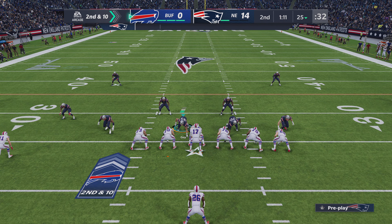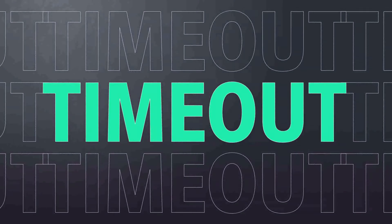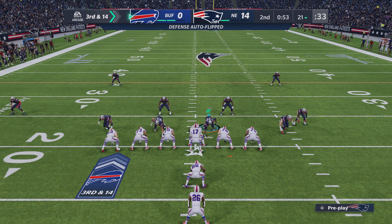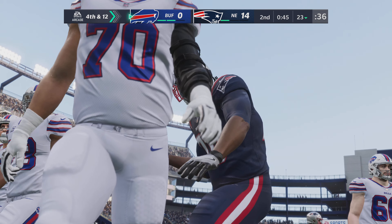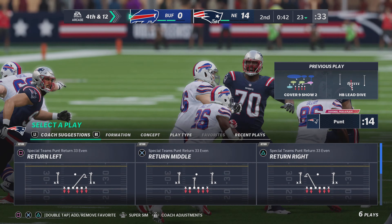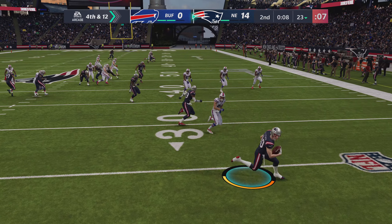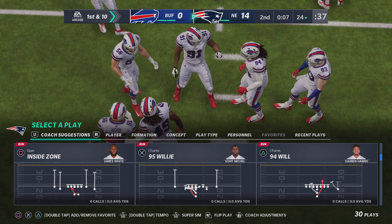Throwing again — Allen. The Pats are going to get there, down he goes. It's the former Michigan man, Chase Winovich, who gets in there to bring him down. Now the Bills are going to use the first of their timeouts with a little over 50 seconds to go in the first half. On third down they go with Singletary, and he'll fight his way forward to about the 23-yard line — a gain of just three. The offense likely going to yield to the punting unit on fourth down. The defense did their job, got off the field, brought the punting situation. Defense helped the offense — now it's their turn to take it downfield. A change of possession here on the punt.